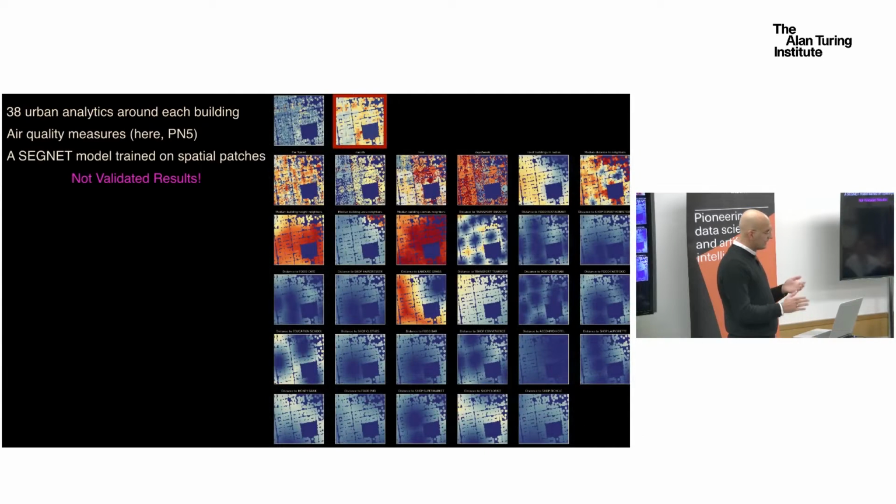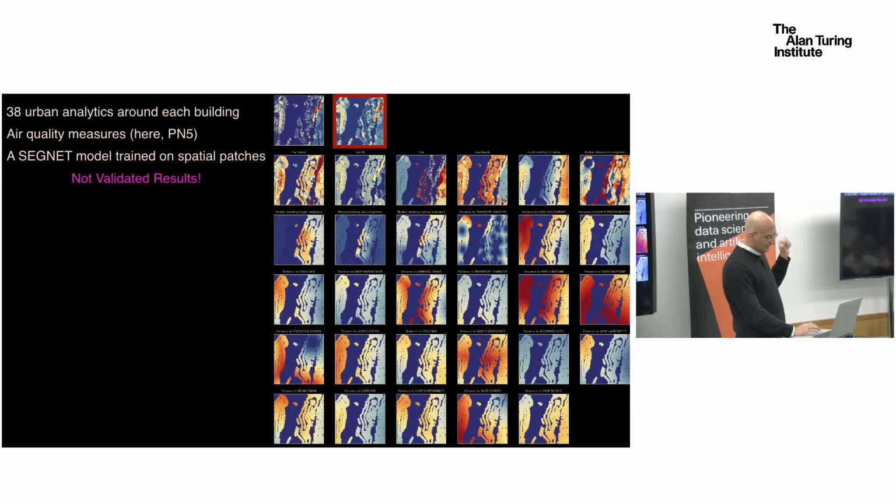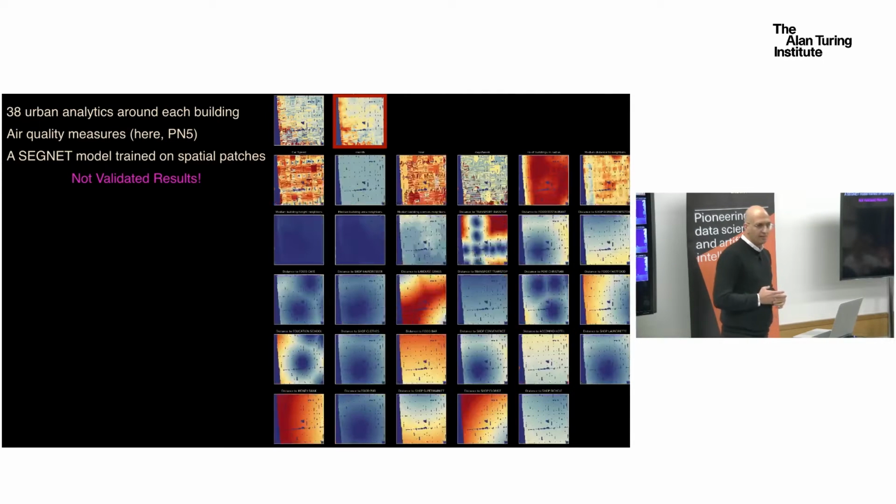So again, believe it or not, the code is the same code as for the case of water flow prediction. In this case, the input is 38 layers of patches of cities. Then we calculate all of these relevant analytics, for example car speed, access, height of the buildings, density of the buildings, distance to transportation, distance to restaurants, and so on. This is the domain knowledge that you have. You build them, and then you feed them to a SegNet model, in this case. And these are not validated results, because I just finished it last week.